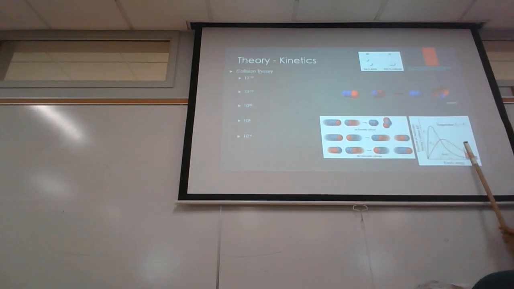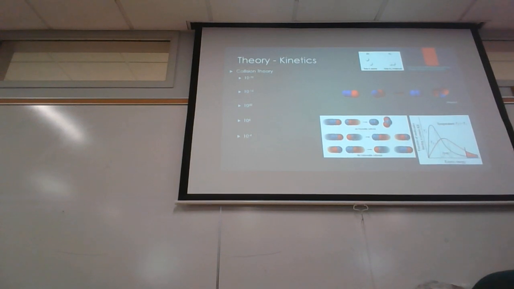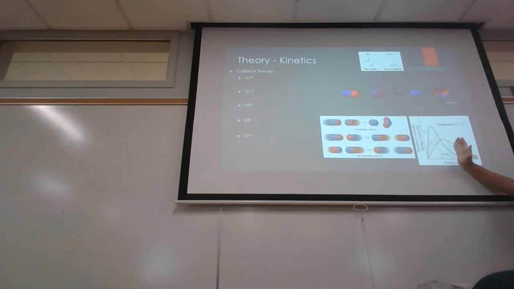Food has very low activation energies. If a typical bond is 200, maybe 300 kilojoules per mole, food is going to be under 100, more like 50 or 60 kilojoules per mole. That's because when you're cooking food, you aren't always breaking the bonds. Sometimes you're just breaking hydrogen bonding interactions, which hold the proteins in their correct shape, and so you denature the proteins.